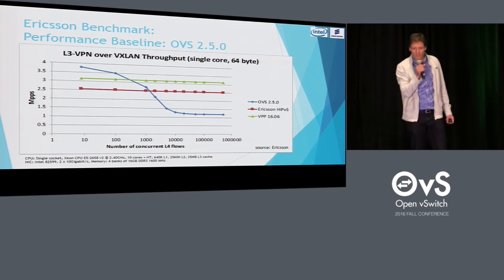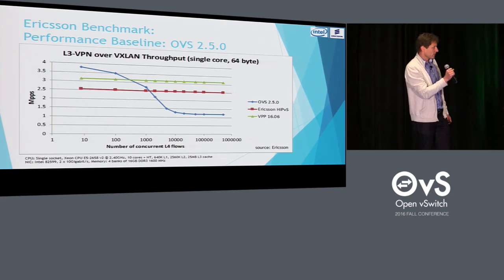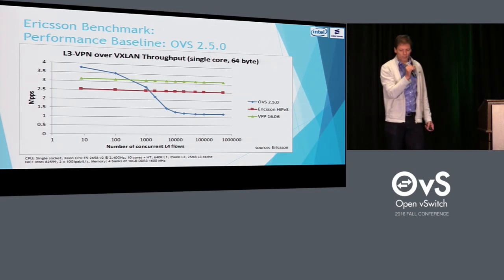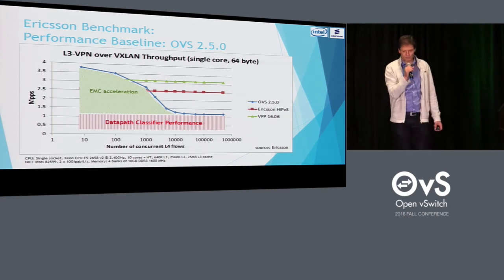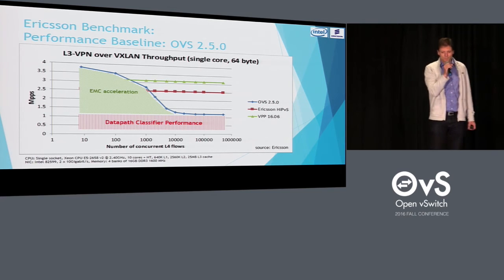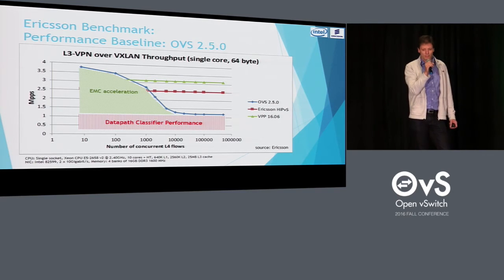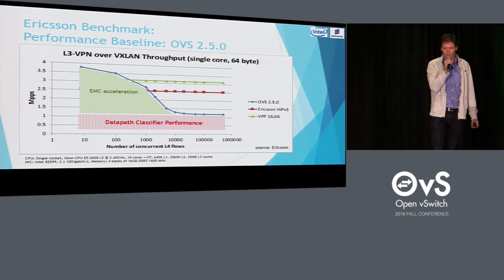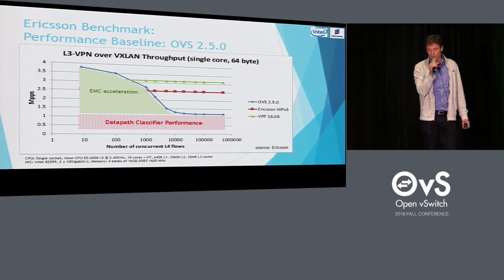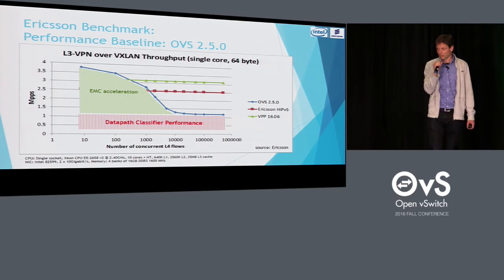Yeah, that's much better. And the behavior, obviously, as you can see, is very different for OVS 2.5. And the reason for that is that for the regime where we have few parallel flows, I need to go back a bit, right? The EMC is effective and accelerates the lookup, so we get competitive lookup rates. But the more flows we have, the less hits we get in the EMC. And it flattens out towards the right-hand side, and we are basically hitting the megaflow classifier performance at about 1.2 million packets per second. And that was kind of disappointing, right?